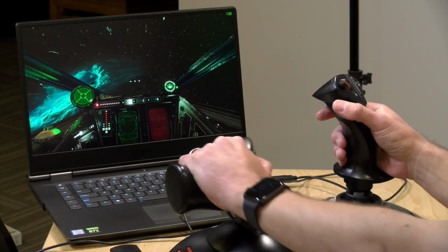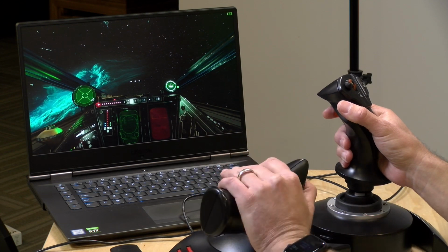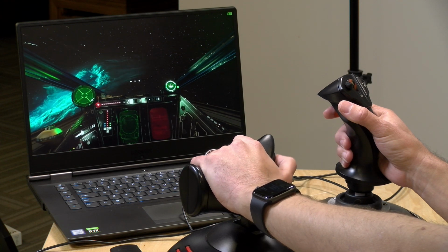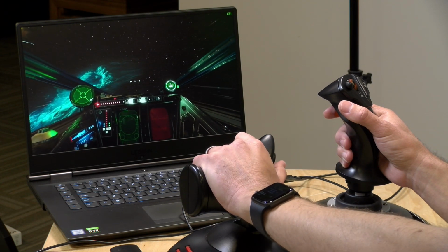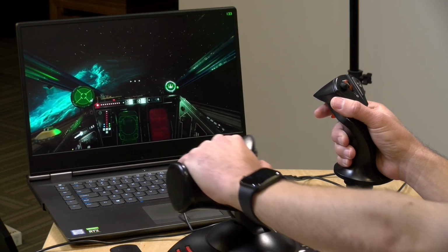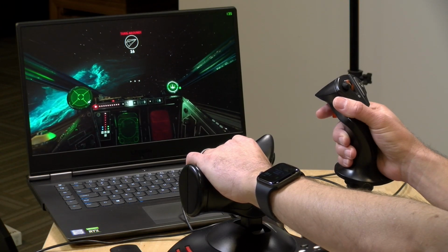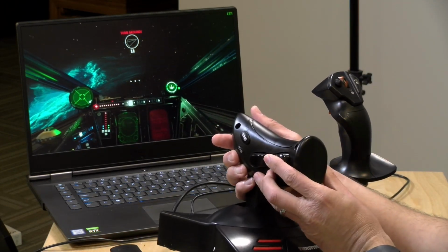But if we go back here, you can see as I'm moving this, we're not actually able to get, and this is controlling my boost and stuff. So I'm braking here. You know what it is? I think it's mapping the wrong thing. So there's a control on the front of this. Yeah, so it's mapping it not to this movement, but it's mapping it to this.